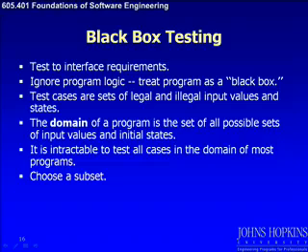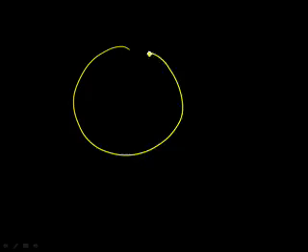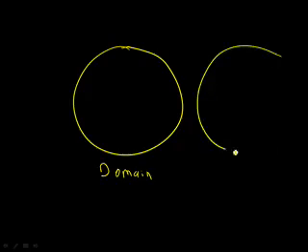Now, what do I mean by domain? If we think of the program as a mathematical function, then it maps inputs to outputs, or maps points from a domain to points in a range, right? If you remember from set theory. Let me draw a diagram here. So that's the domain of the program. And the whole function of a program is to map elements from the domain into elements of the range.